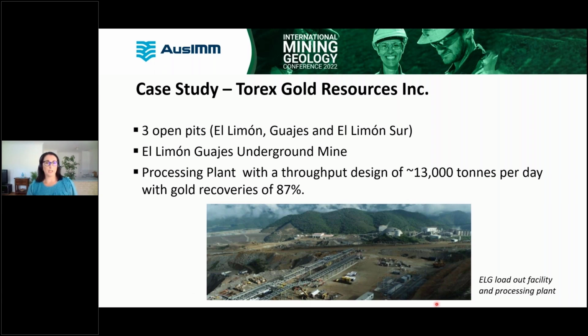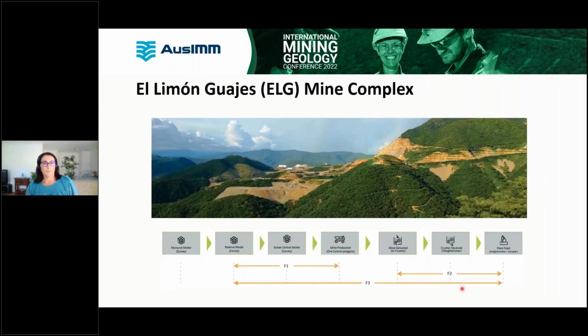And here we've just got a picture of the ELG loadout facility and processing plant. Another pretty picture, because we all like pictures. We've got the mining environment. So you can see a little bit different to what I'm used to here in Western Australia, a little bit more rugged, which I'm sure offers up its own challenges, but very scenic at the same time. And just to reiterate that Torrex, or ELG, does have that robust F1, F2, F3 reporting system in place and has been using it for near on 18 months now.